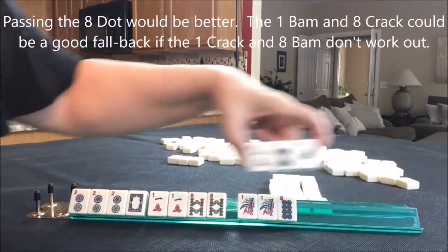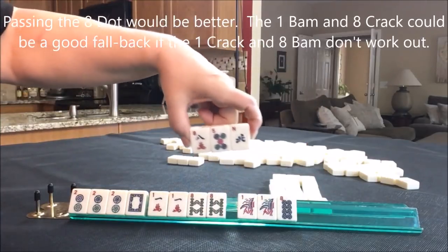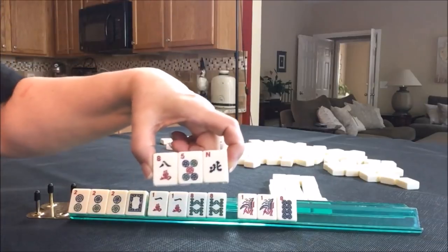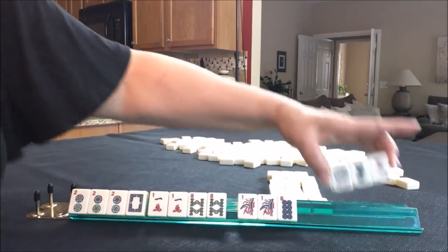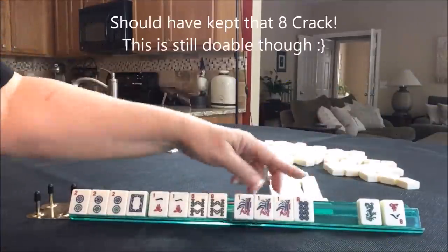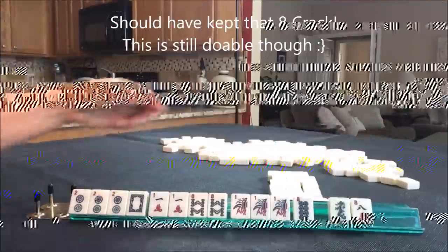Let's give up the eight crack. If we had the other dragons and a flower, maybe we could play the big year hand under singles and pairs, but we've got gaps. Let's pass these three. If you get a joker, just exchange it. Oh, look at that. 1-8. And then we've got an eight and a green.